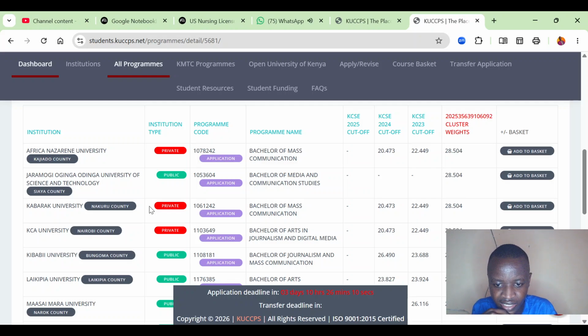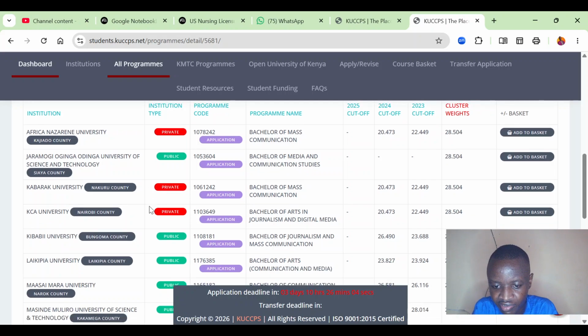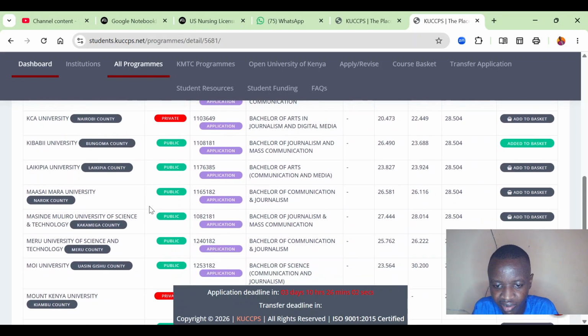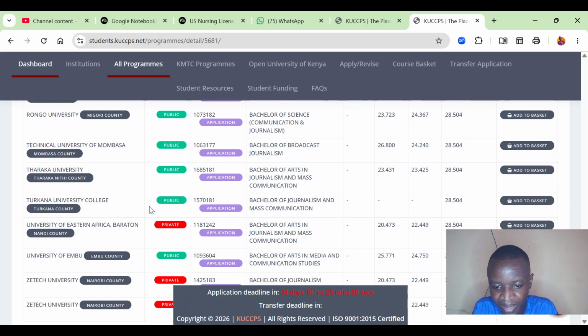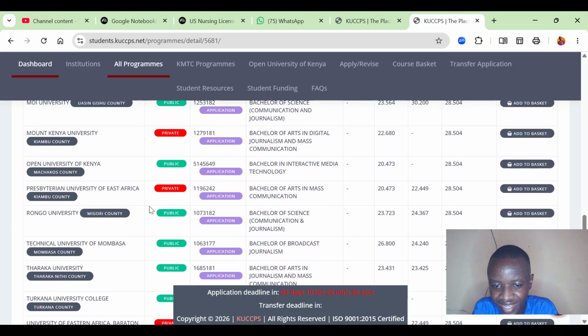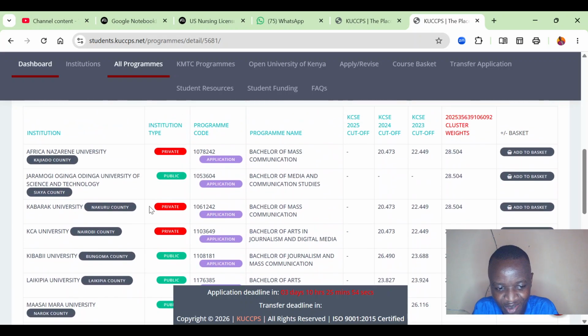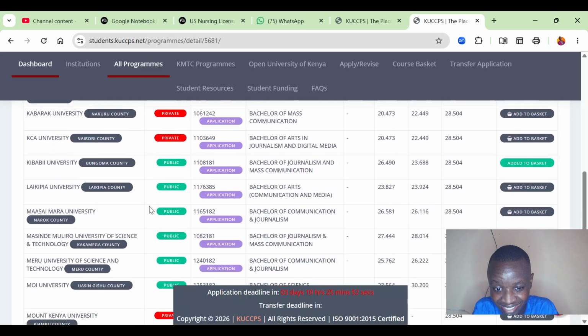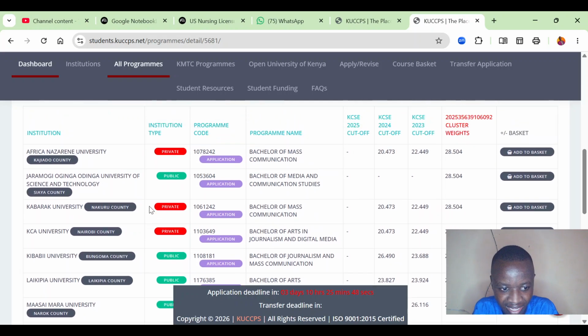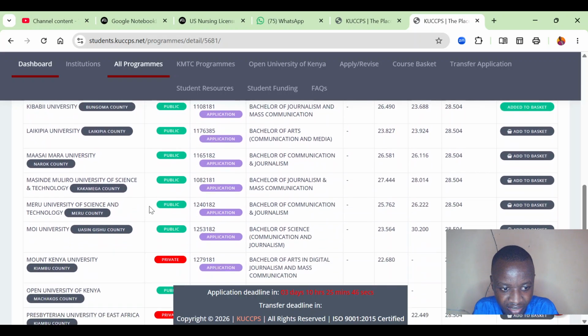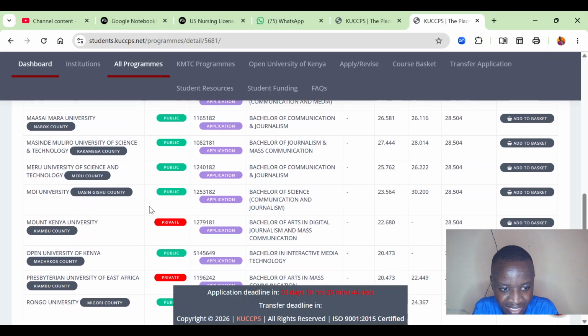So for the cluster weights, the portal calculates for you depending on the course that you're selecting. So it's always key that you log in, then you do now the comparison by yourself, okay? So you can try see it's 28, 28. And all these campuses there, they're just below 28, 20, 23, 25. So it means the likelihood of getting this course, she can get it. Okay, so let's try look at the campuses. We can try, let's stream Maseno.